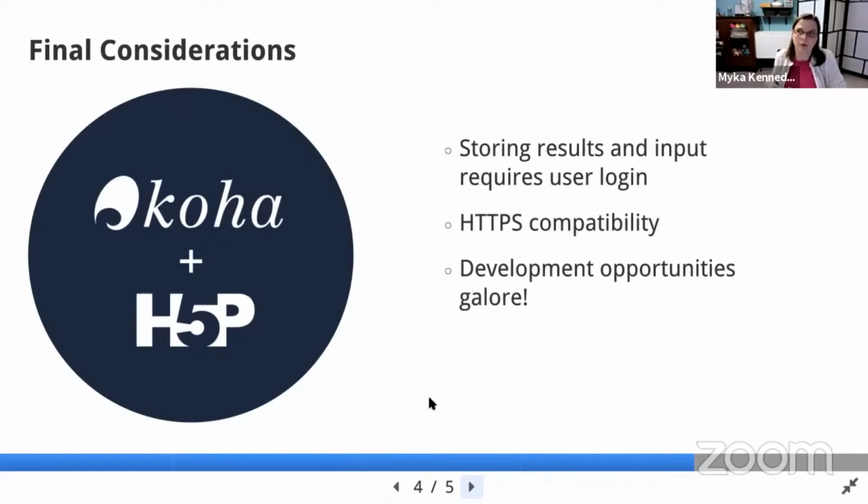So right now, there are only integrations available for WordPress, Drupal, and Moodle. But if there was some enterprising someone out there with the skills who wanted to write a plugin for Koha, there's documentation out there. It is possible.